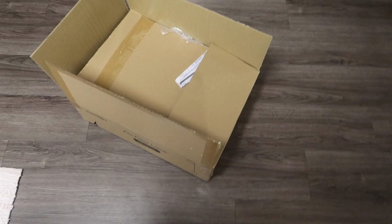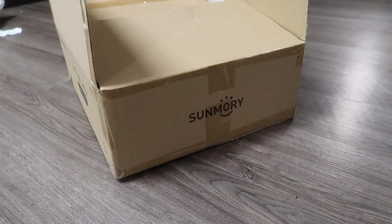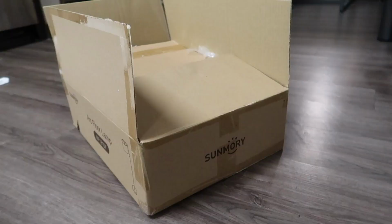Okay, I wrapped up with my bathroom for now, and I wanted to build this lamp, or not build it, but put it together, that Sun Marie got me and sent to me. So I want to thank Sun Marie for sending me this lamp, and I only saw it online, obviously, but I am going to put it together, and I'm super excited because it's the perfect lamp. Right now we're gonna do a little time lapse, and then we're gonna see how the lamp is looking.